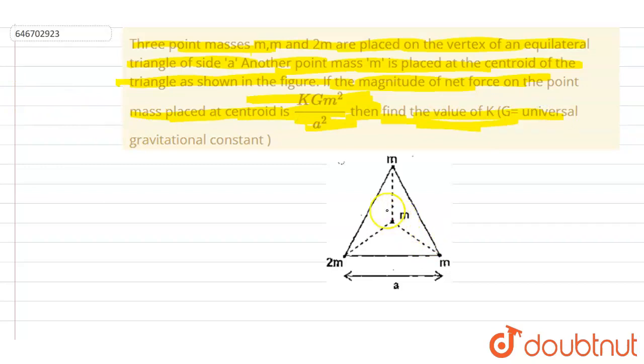So if you see, this is the diagram. And if you see here, the force by these two will be the same. Let's say it is f_naught. f_naught will be along this line, so if you see, this is f_naught and this is f_naught.